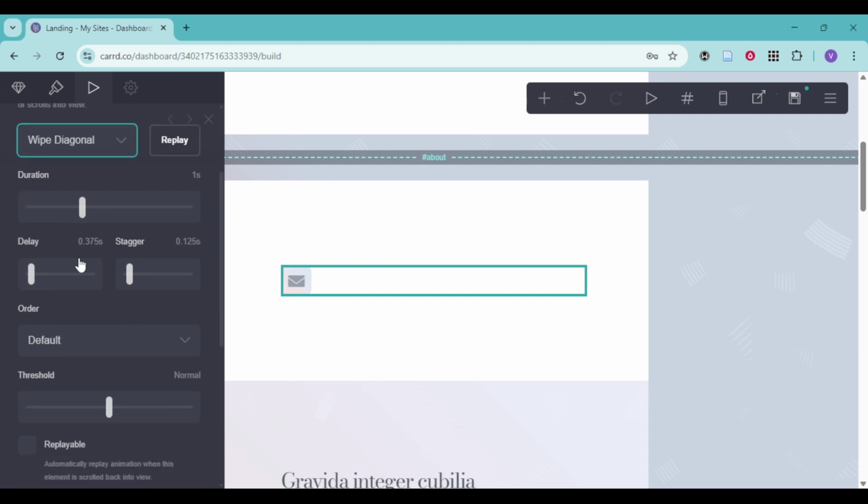Speed controls how fast the motion plays. Slower speeds feel more refined, while quicker speeds stand out more. Trigger lets you decide when the animation starts. Hover is perfect for interactive elements on desktop, while in-view starts when the icon enters the viewport as someone scrolls. Keep in mind that hover effects won't fire on most touch devices, so in-view is often the more universal choice.